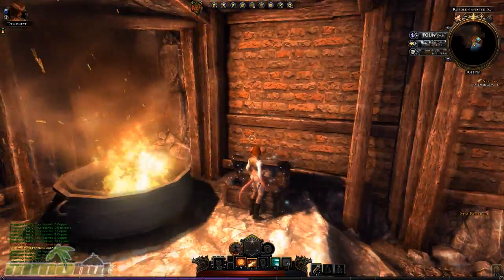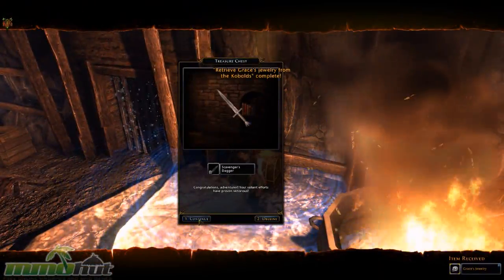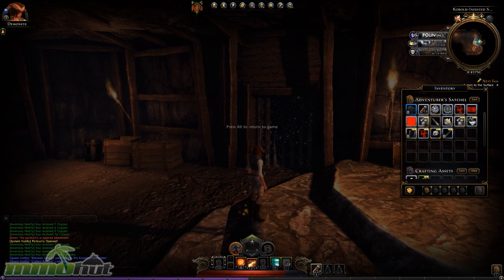Alright, wait, Grace's jewelry. That's what I'm supposed to find. Found it. We're complete. Let's go turn it in. We got our dagger. And when I turn this in, this lady's going to give us a dagger. That's good. We're going to get 2 daggers in a row.